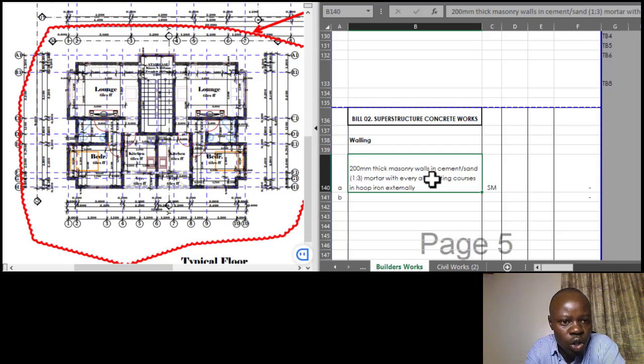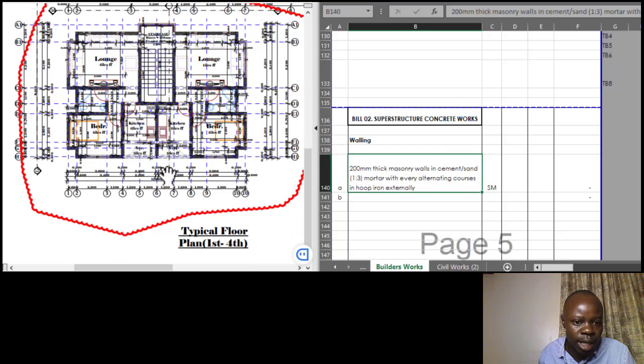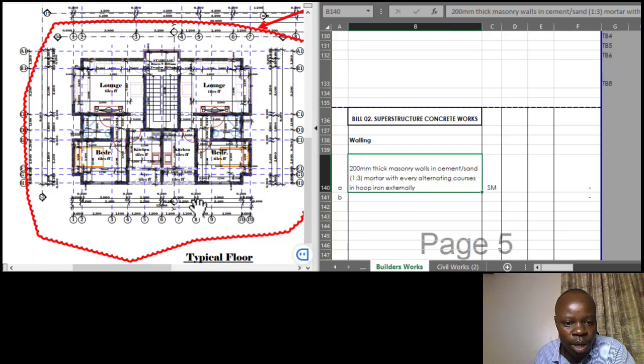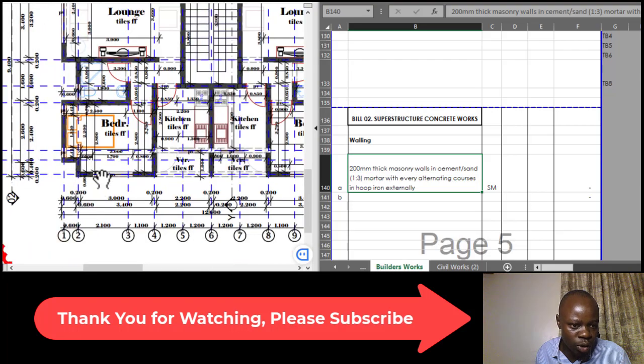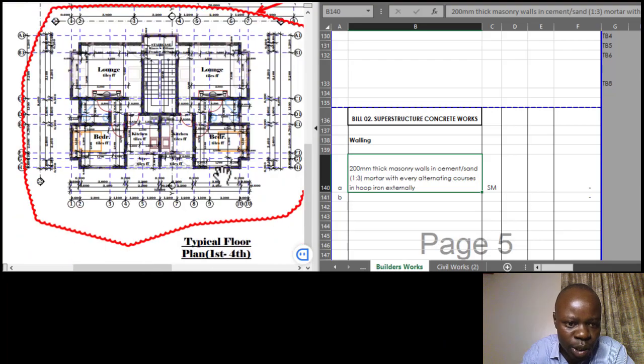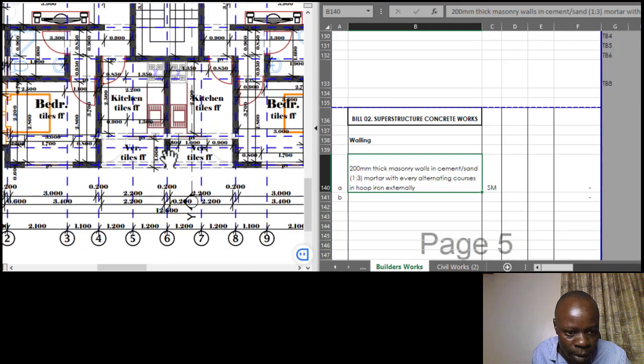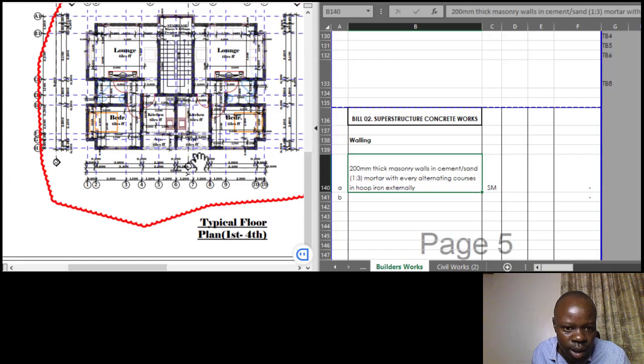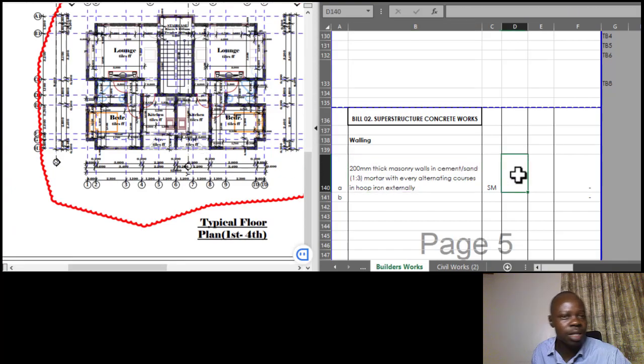And the external walls, we get the center line of that, get the area, and then find the net of the same, the net area of that external wall. So normally the easiest way is to start from a corner. You can always identify which corner that you want to start with for this particular building, and then you get, let me see, in this case there is a 12.6.